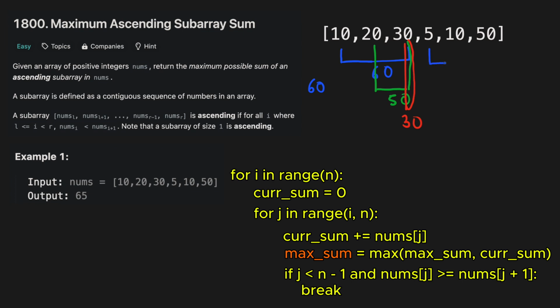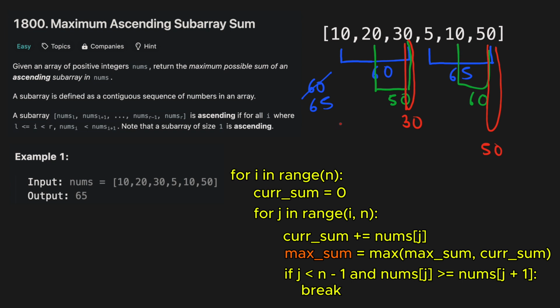And the next element is 10, which is greater than 5. Then the next element is 50, which is greater than 10. And now we have come to the end of the array. So the subarray sum we can get from this one is 65, which is more than the 60 we have seen so far. So our answer now becomes 65. Then we start the same process from 10 and extend till 50, and we will get the subarray sum as 60. Then we repeat the same process for 50, with sum also as 50. And the maximum subarray sum we encountered throughout was 65.